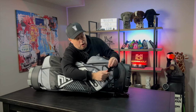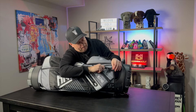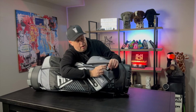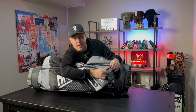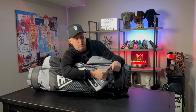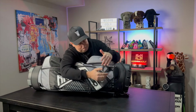Has very large things to attach your towels. There's also a place here to put your glove. I actually am one of those weirdos who I don't attach a towel to my bag. I just don't. I wrap it through, or the magnetic towels that are out there, I use that. So I actually put my glove through here so I don't lose it.